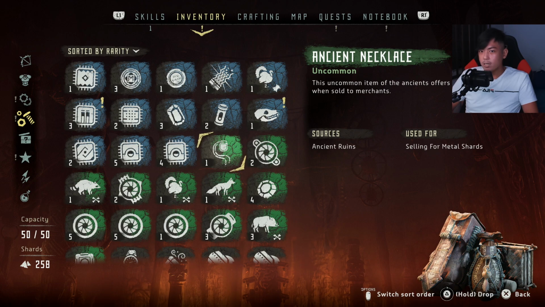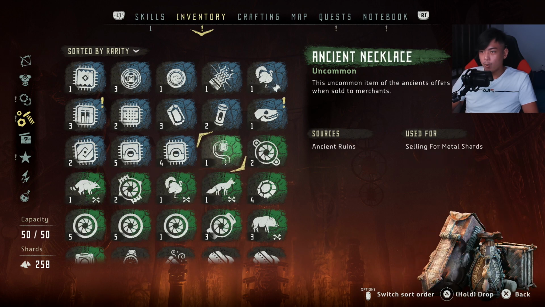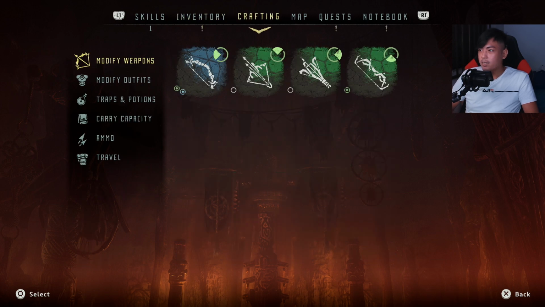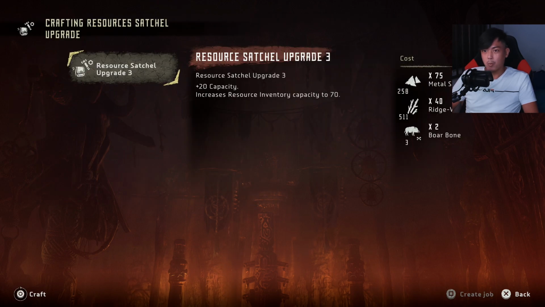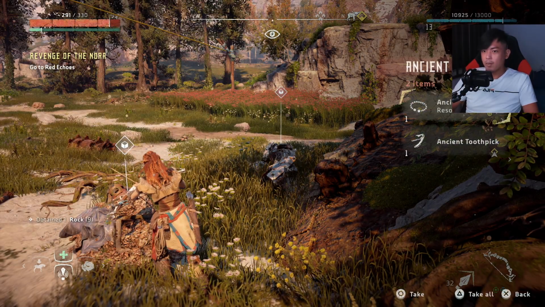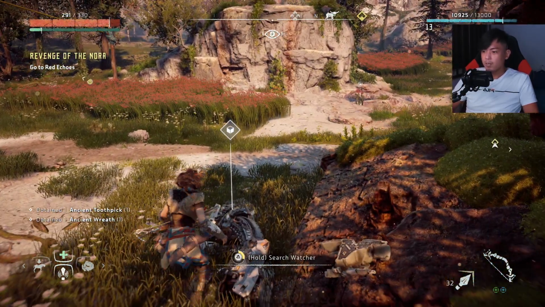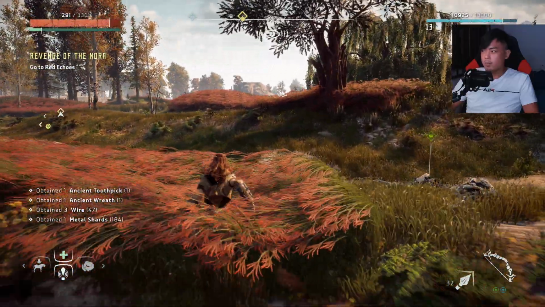Okay, but what can I drop? Not the bones for sure. Or maybe? Can I increase capacity? Ooh. Ah, 75 metal shards though. Two ball bones. But you know what? For the greater good. We'll get more shards to come. Let's move.